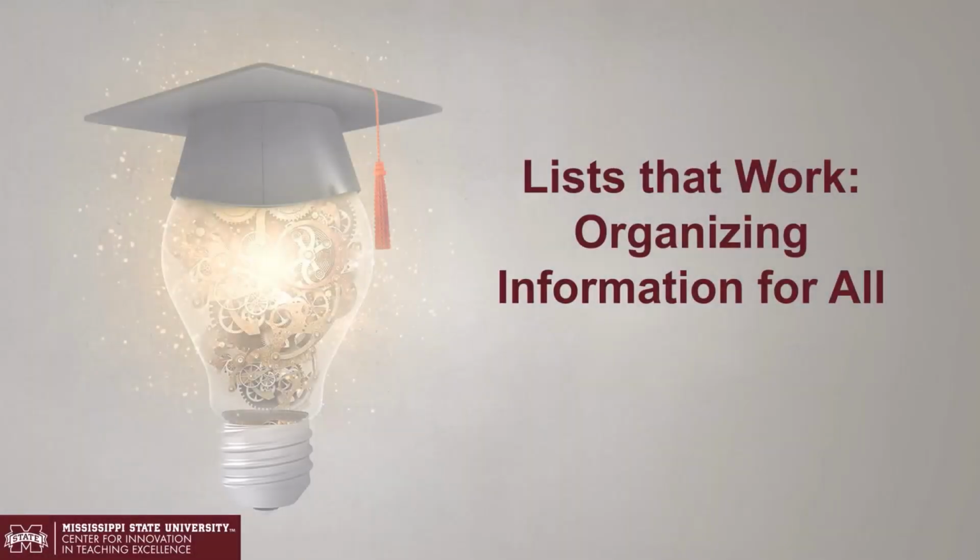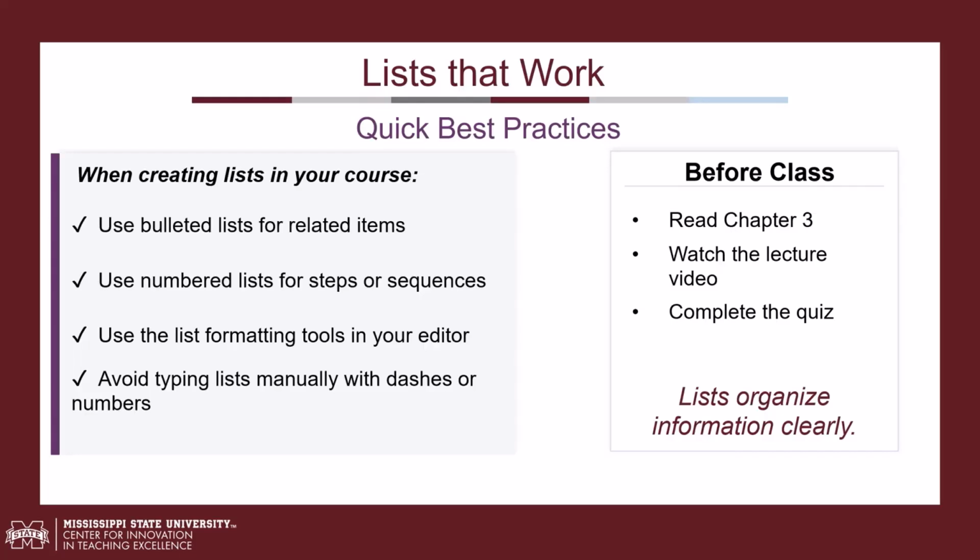When information is organized clearly, students can find what they need much faster. In this video, we will look at a few quick ways to create lists that are structured properly and easier for everyone to navigate. Lists are one of the simplest ways to organize information in your course. When they are formatted correctly, they help students scan content quickly and make instructions easier to follow.